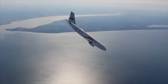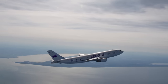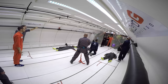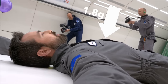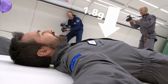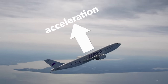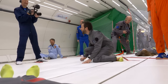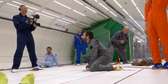You might think the way to do this is just to put the plane into a dive, but that's not actually how it works. Instead, the plane starts climbing at a steadily increasing angle. With no windows inside, it's impossible to tell that this is happening, and all you feel is pressed into the floor with a force 1.8 times your body weight. This is because the plane's acceleration is directed upwards and perpendicular to the floor, and it makes standing very difficult.